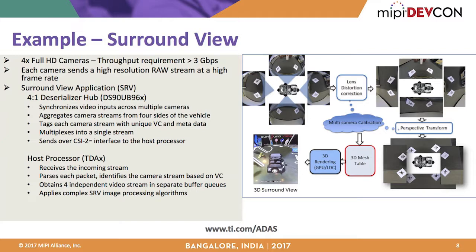And it's important that before the lens distortion correction receives these images, the images are already parsed out and separated, and this is what MIPI CSI2 does. So once you have the clean images, then lens distortion correction does the rectilinear transform followed by a perspective transform, and after that a GPU or another hardware accelerator combines the 4 images to create a bird's eye view looking like this. And this is what the driver sees.